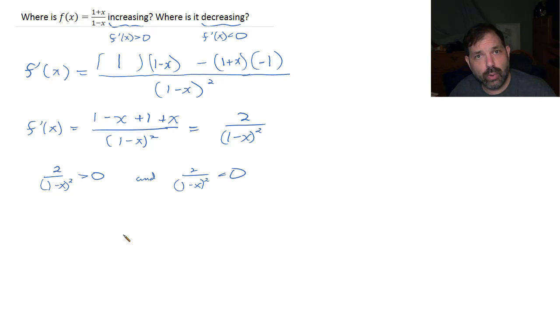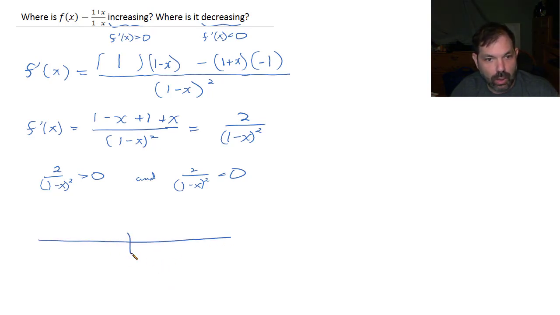Remembering how to solve rational inequalities, we have a rational expression. We want to know where its numerator could equal 0, where its denominator could equal 0. Any zeros of the function, any places where the function is undefined. And so looking at this, I see that x equals 1 causes the denominator to equal 0, and that's the only important number. So if we think of our number line here, 1 is an important number, and then there are no stationary points because the numerator could never equal 0. It's 2.